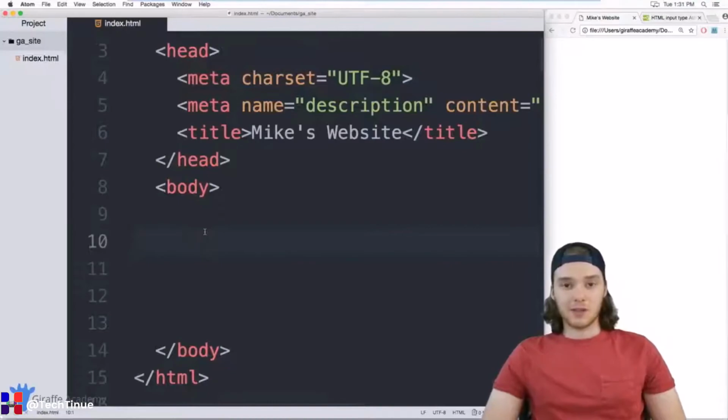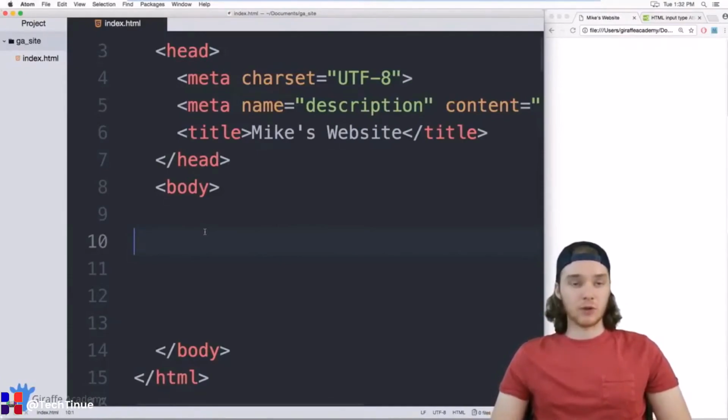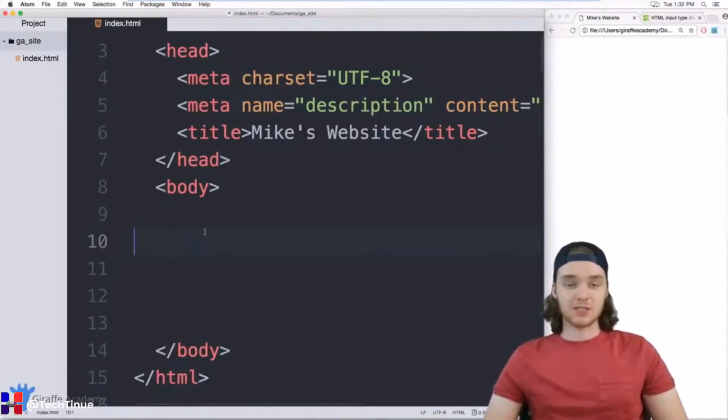In this tutorial, I want to talk to you guys about using input tags in HTML. Now, input tags are basically going to allow you to add elements on your page where users can input information. So these are things like text boxes or text areas or checkboxes, radio buttons, you know, all sorts of elements on the site that users can interact with to enter information.